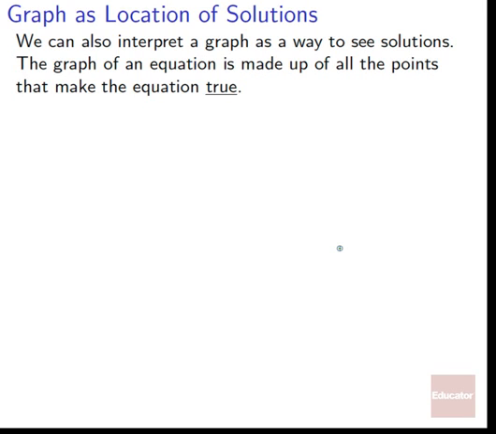truth. The points that aren't on our graph, the points that aren't highlighted, that are just on our plane, those don't make truth. Those are false points, and since they would make the equation false, they don't get to be on the graph. Only the points that would make the equation true get to be on the graph. So the graph is all of the truth points, all the points that make our equation actually work.